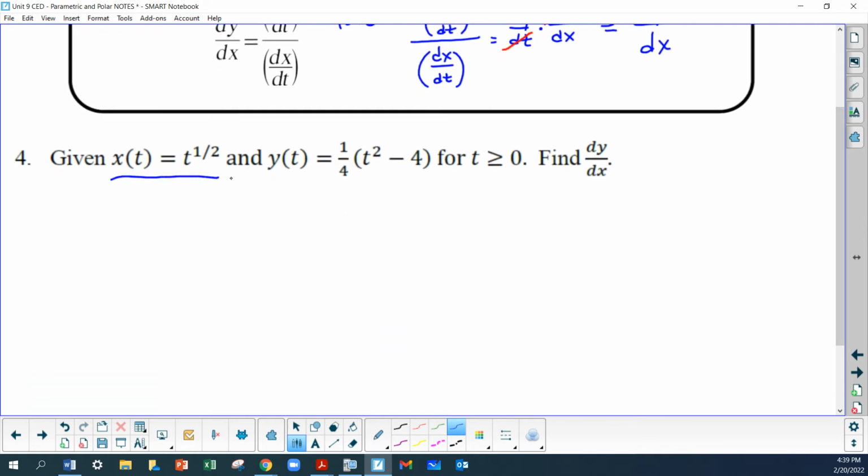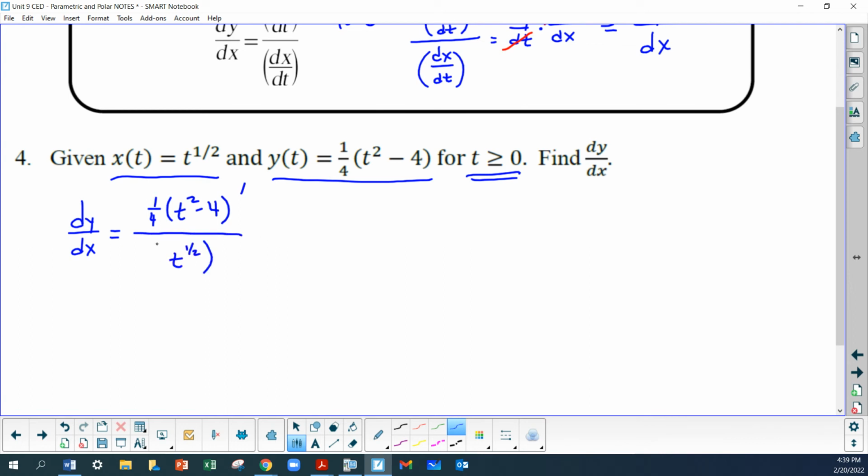So I have my two parametric equations, and I don't want to swing them back into rectangular, although I suppose I could. I'm going to work with it this way. So noticing that t is greater than or equal to 0, find dy dx. dy dx is going to be, I'm going to take the derivative of dy dt first. I'm going to take its derivative and divide it by t to the 1/2's derivative, right? We have a dy dt on top, a dx dt on bottom.